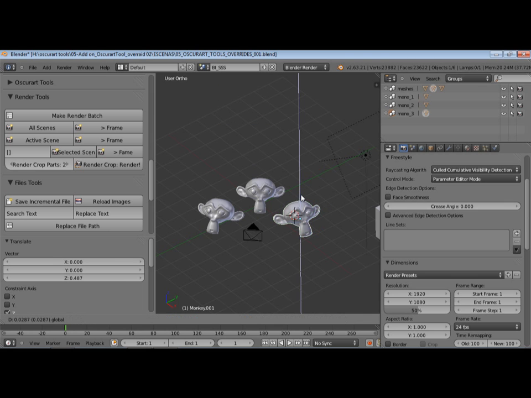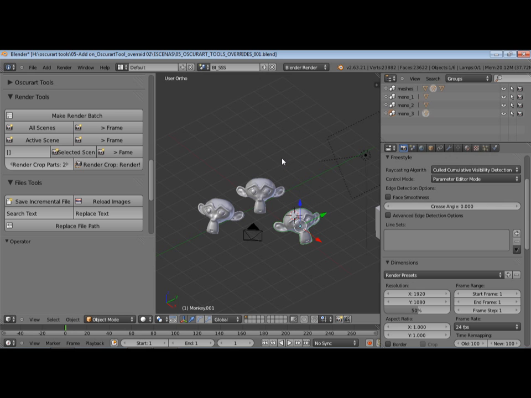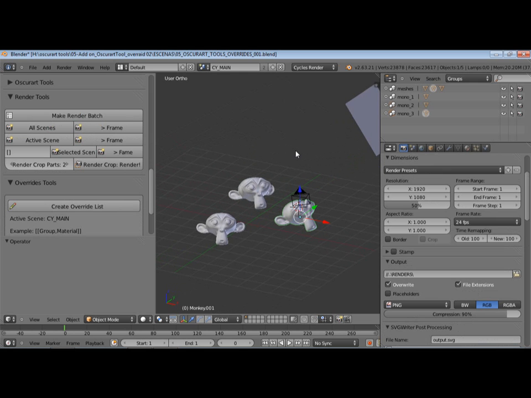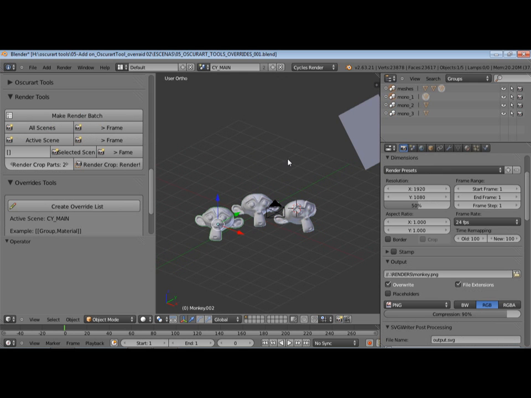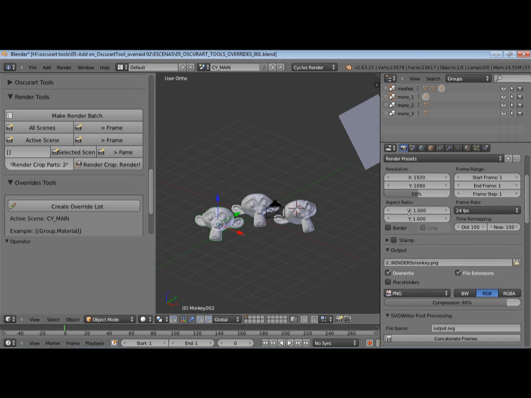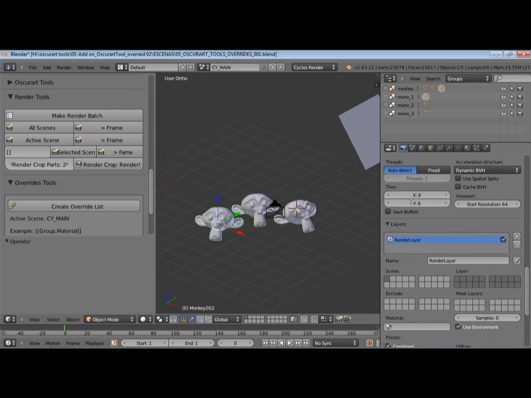One type didn't keep the link between objects, so if I change this monkey in this scene, it won't change in the other scene, and so on. We can also, I don't know, link materials to the mesh data instead of the object data, but this won't let us change materials in the different scenes. Another option, if we want to change materials in our different objects, would be to use, I'm trying to reach it, material override.